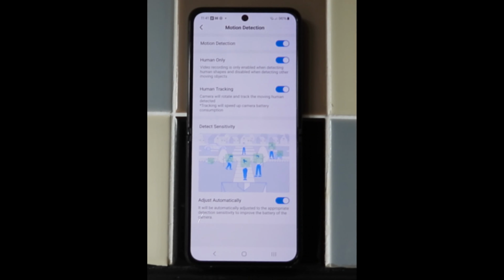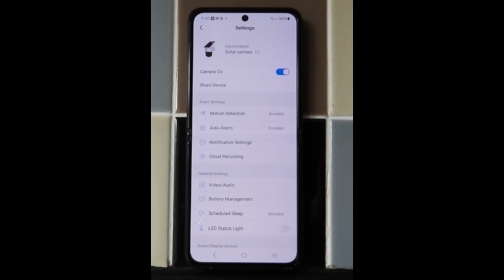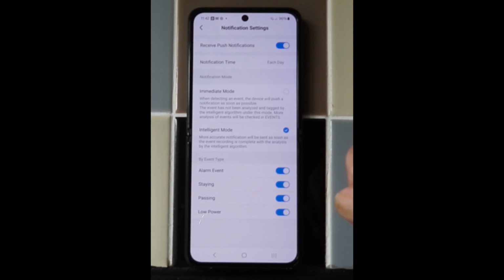It will do it automatically for you. It will automatically adjust to the appropriate detection sensitivity, and this is to improve the battery life so it lasts a little bit longer. Next we have auto alarm. I've disabled that. Notification settings though, we need that one.